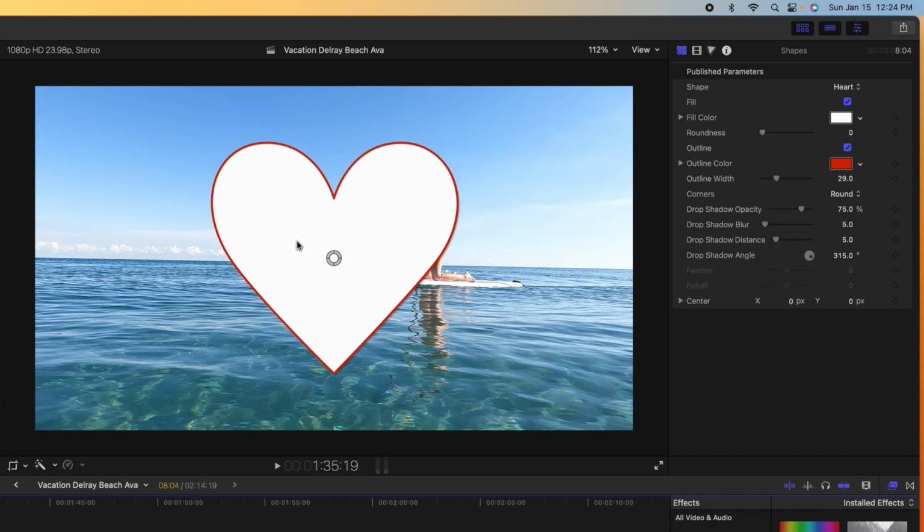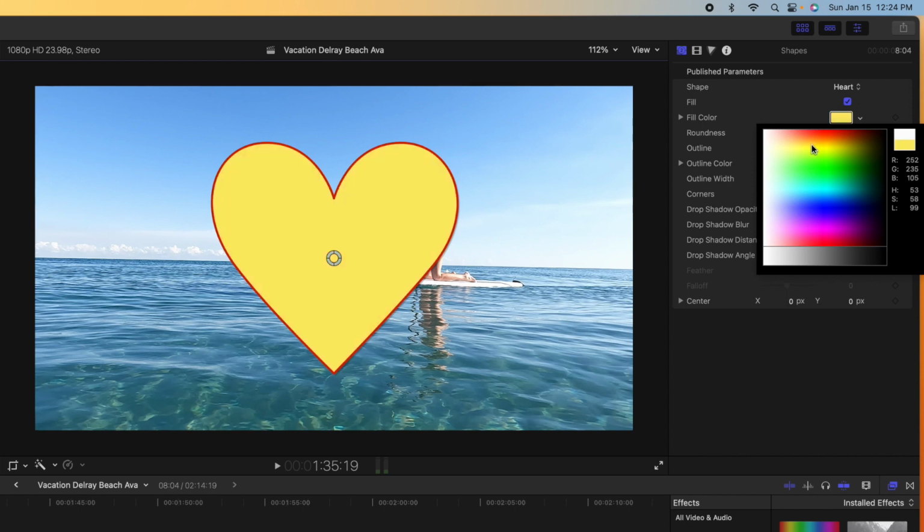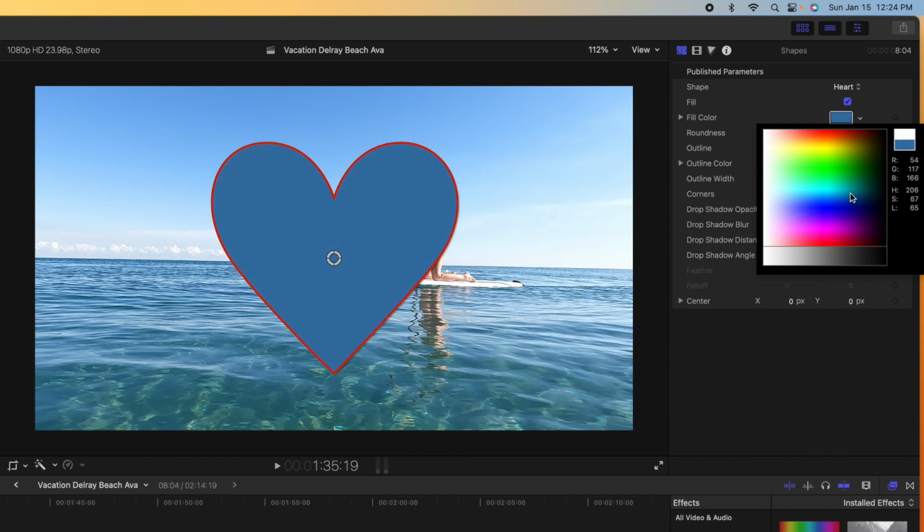But now you're saying, well, what do I do with this? Can I change it? Well, first of all, let's go ahead and change the color on it. What color of a heart would you like? Would you like an orange one? You see how I'm touching the orange? Would you like a yellow? Would you like a green? Would you like a light blue? Would you like a dark blue? Would you like a purple or like a violet? So you can just choose what you want.